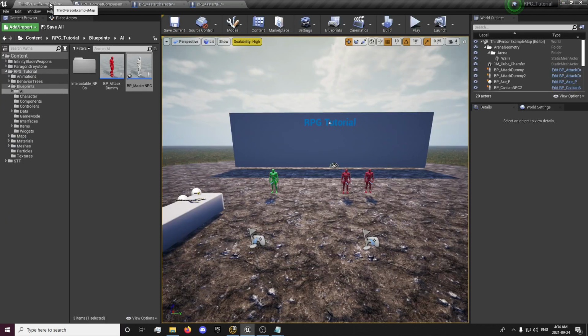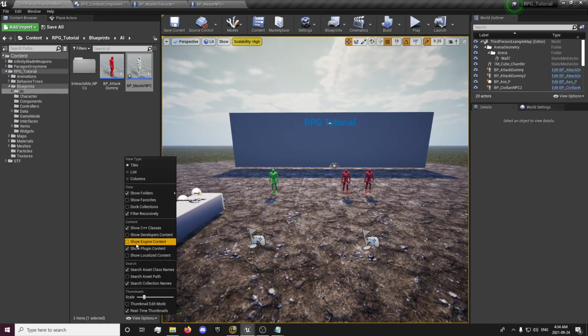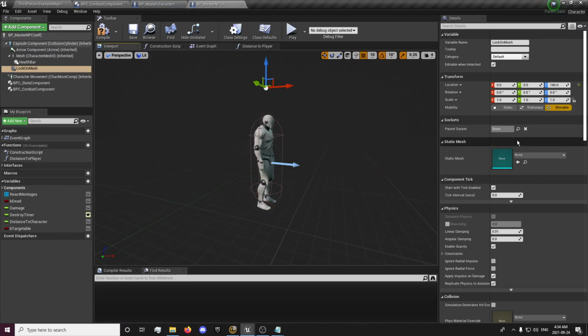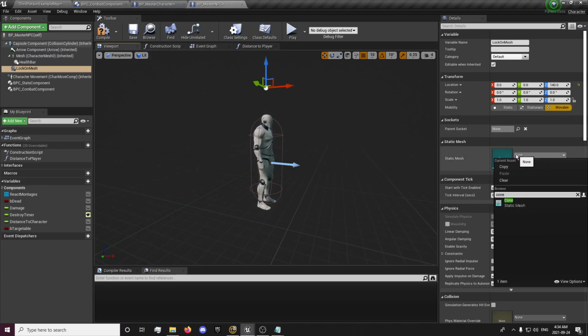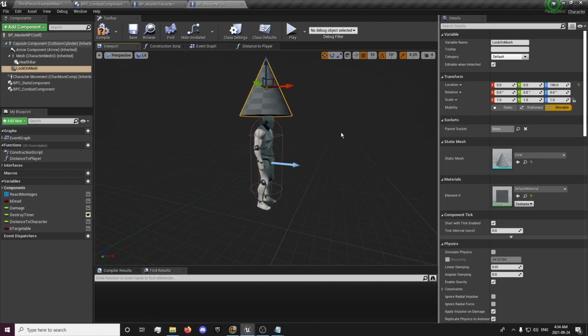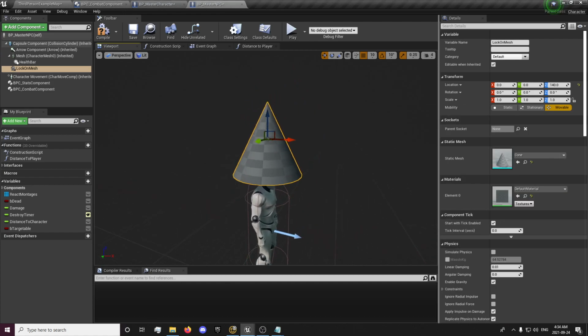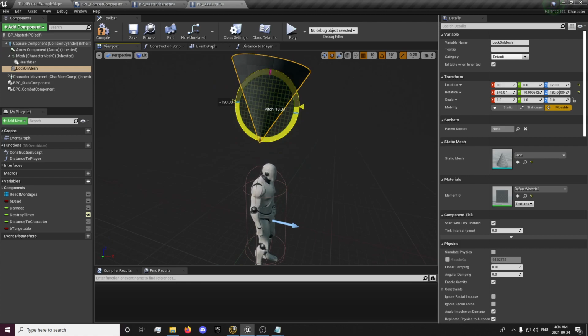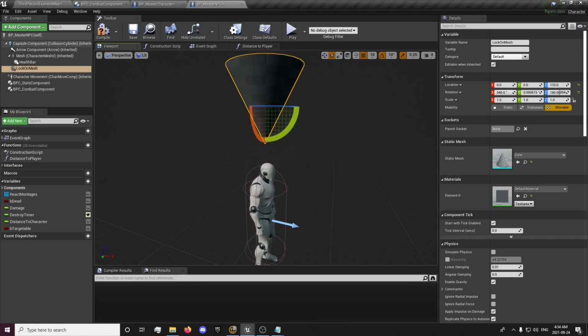And I believe that if we go into here, view, show engine content. There we go, we have a cone that we can use. You can bring in your own mesh if you wanted to. This one will work for now, just to show a pointer at the AI.